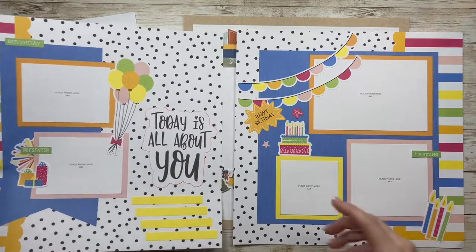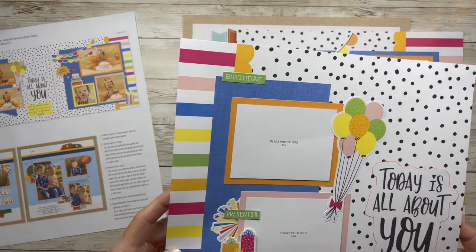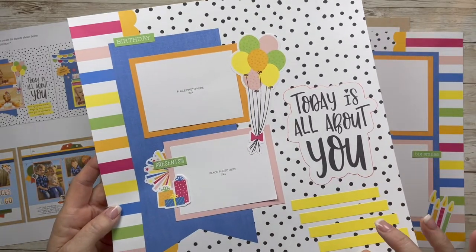So here's the two-page layout. Let me give you a little bit closer look at all the things. It's so cute. I love the little journaling strips.